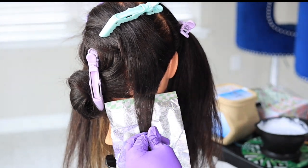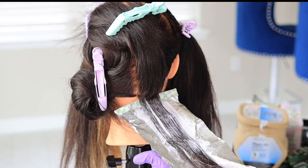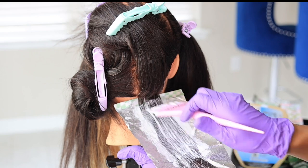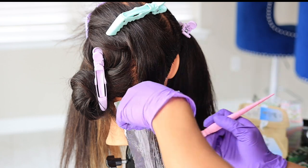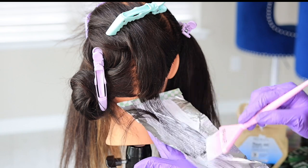Overall, this application took me about an hour and 10 minutes, hour and 20 minutes. I was moving, but my goal was to see how many foils I could pack on this back section, both of these, and I think I accomplished that. Because I get so many foils, I want to start using them more and pack them on as much as I can, so that way you guys can see the different looks and how they look.